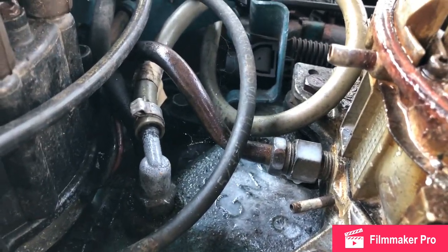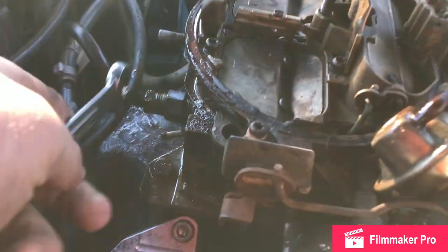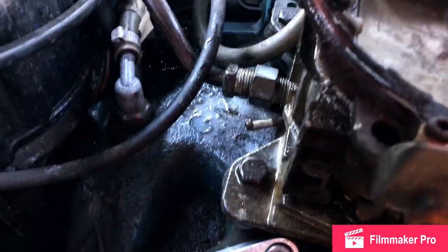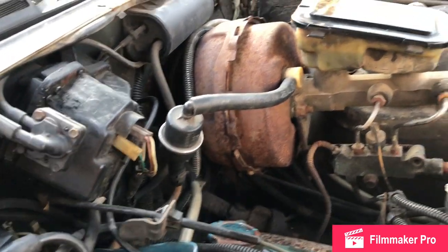Now, I'm worried about that thing back there. That'll be next. Check this out. I just got one on it. On, like a, I don't know, forgot one. Got it on this side. And it broke loose. I'm in luck. And this is, in fact, the brake booster right here.